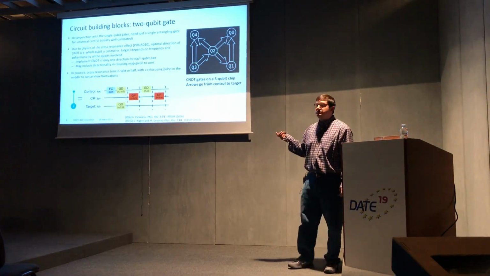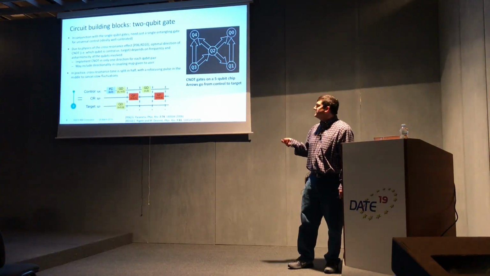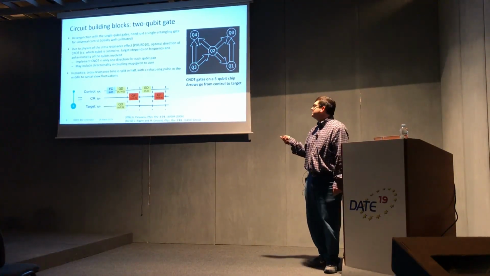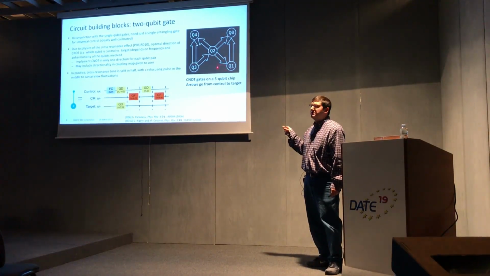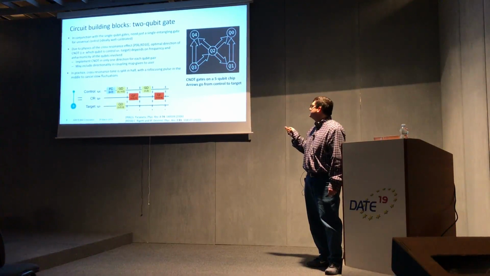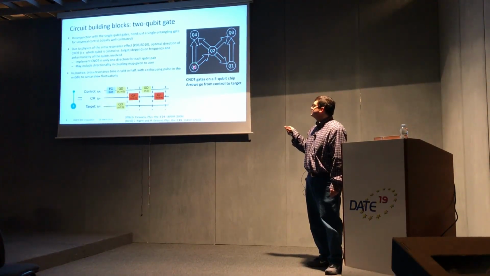All right. And then we need 2 qubit gates. And these are constrained to interact along the edges, between qubits that are coupled by bus resonators. So you've seen this picture before. This is the coupling graph for the 5-qubit quantum experience device. This may be one from a revision or 2 ago, but the ideas are still the same. You have qubits, they're coupled directionally. There's a control qubit and a target qubit at the head and tail of the arrow.